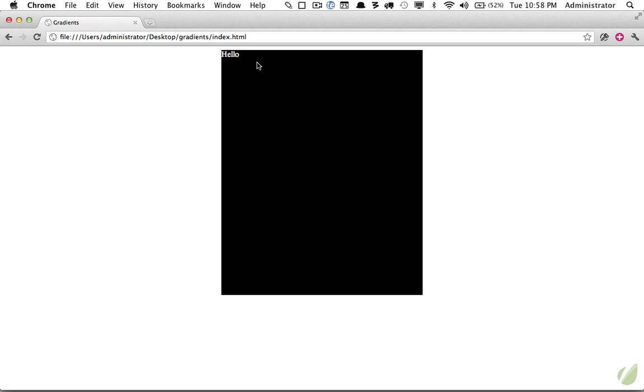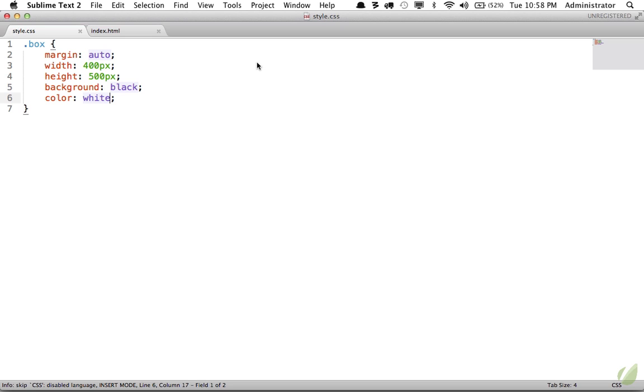Now I want to make this black into a gradient, maybe from black to white in this case, something a little bit extreme so that we can see it. Rule number one when using CSS gradients is to apply a default. So always set a solid color default. That way, if the browser does not understand a CSS3 gradient, it will simply use the default.